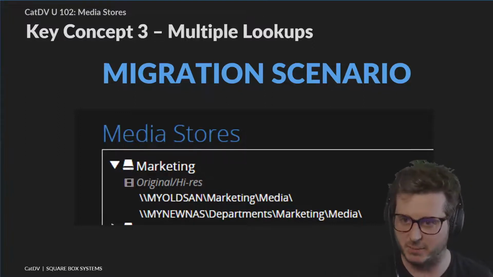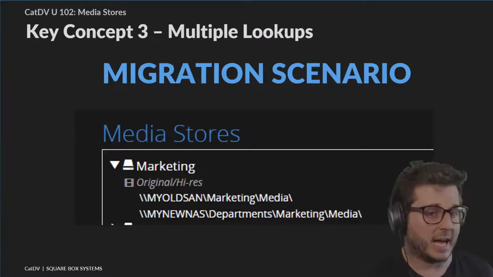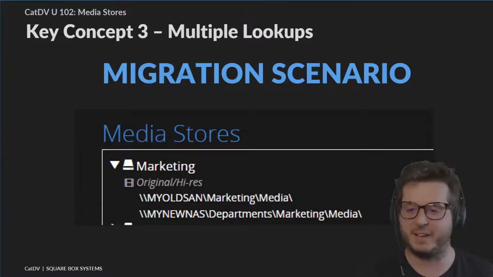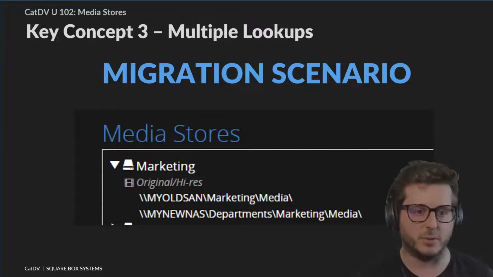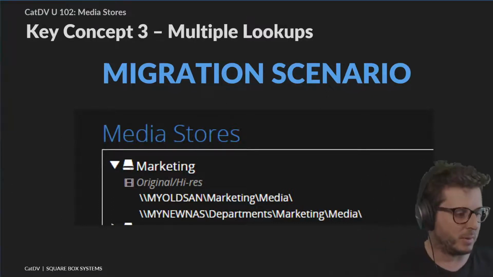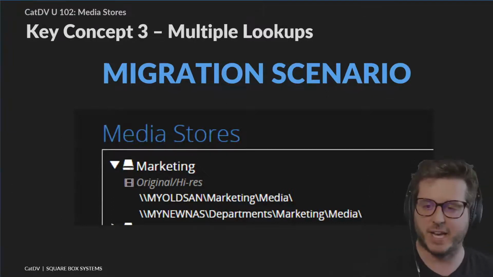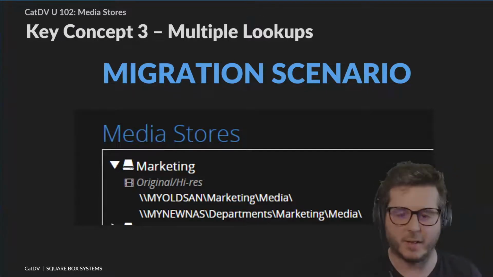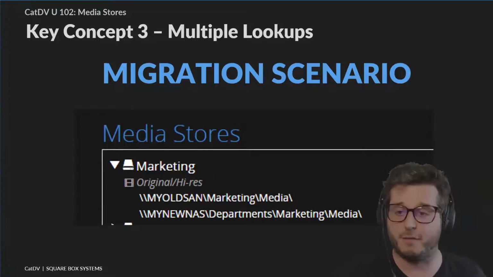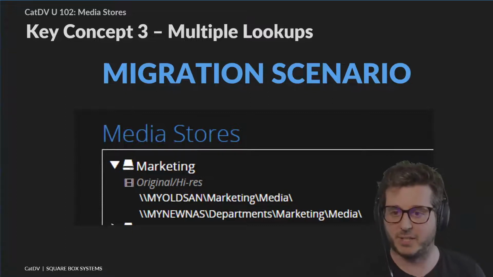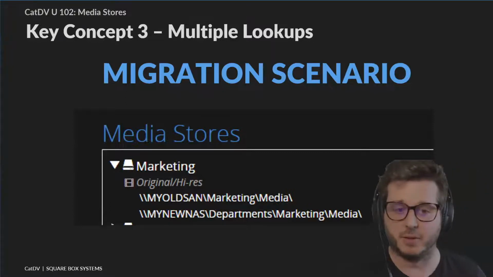And that was all fine and everything worked. They'd been using the system for 5 years, happy days. Then the IT department said, we're going to give you an upgrade and merge a couple of departments together, so we're going to migrate all your content to a new bit of storage. Into life sprung My New NAS. They copied all the files over for you, so you didn't have to worry about that. But then you fired up CatDV the next day, and it was trying to find everything on My Old SAN, but My Old SAN had been switched off and put in the scrap heap, so it couldn't find the media anymore. So one thing you can do is add an alternate lookup location.